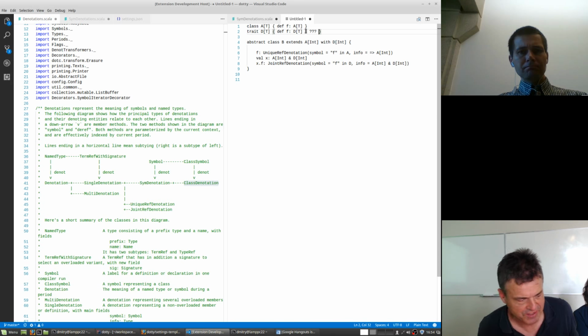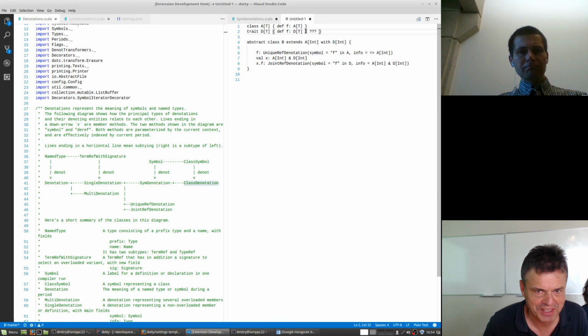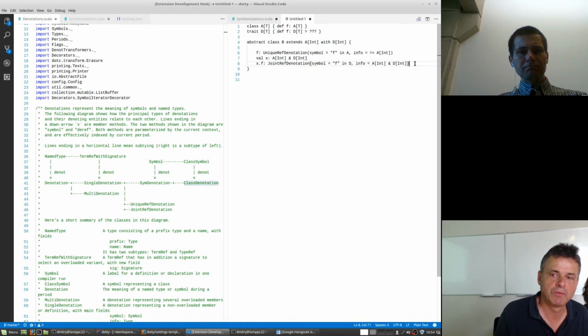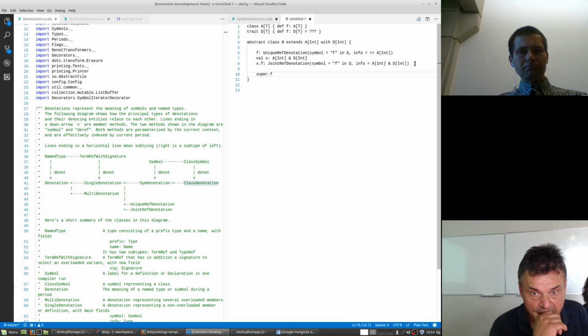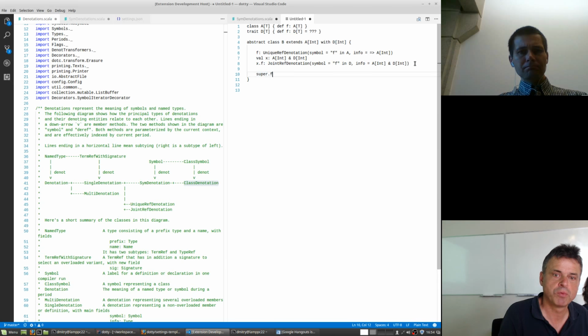It's a pull request that's causing me a lot of grief because of a deeply hidden problem in Bootstrap, but whatever. So there was a thing to say, just to illustrate, if you have a super call, super.f, then the problem is in a super call, the meaning of this f should not be that, because that's not what I get from the super, right? So this dot f has this meaning, but the super of f shouldn't. The super of f needs to select a base class.